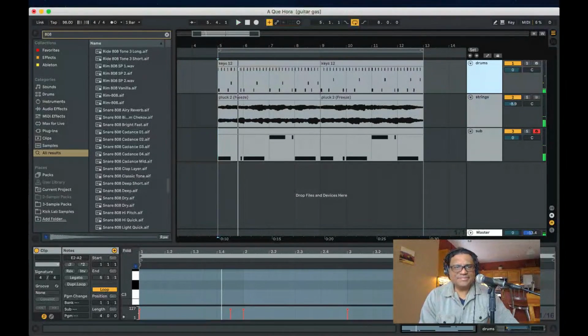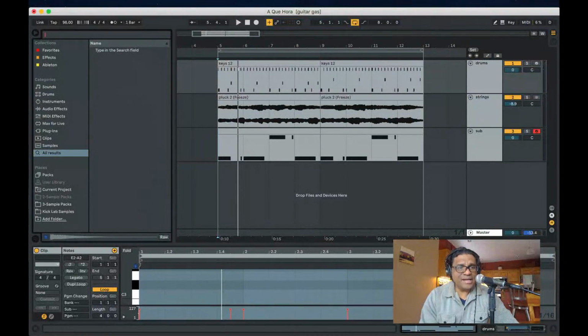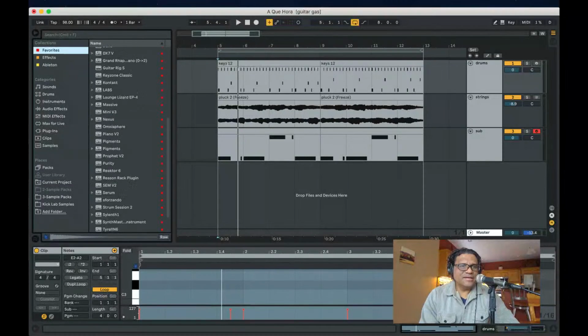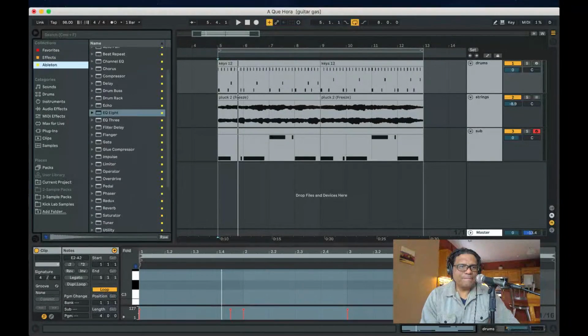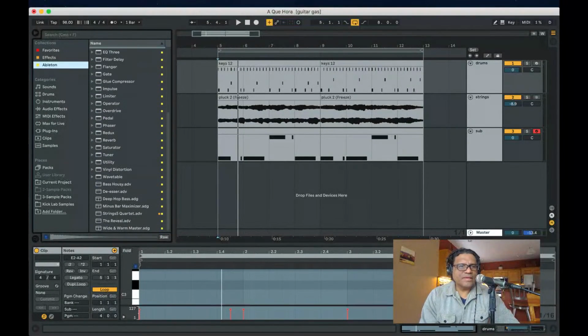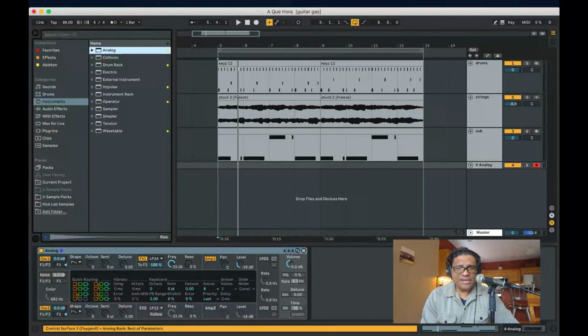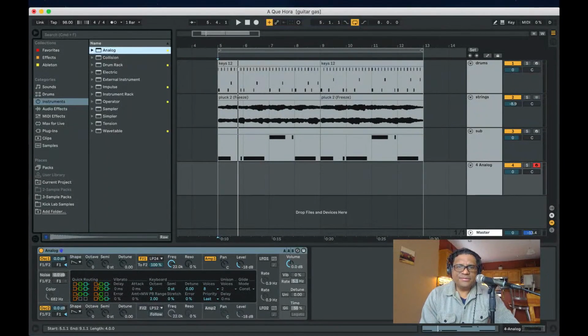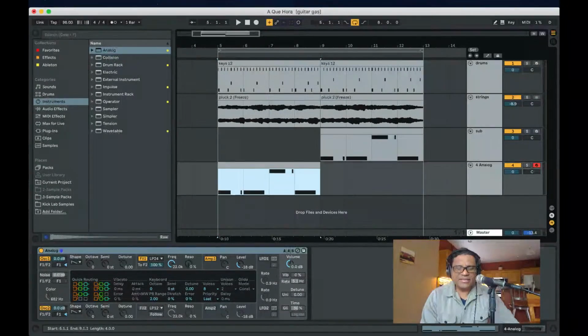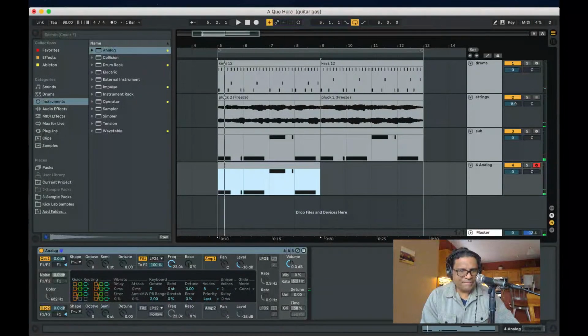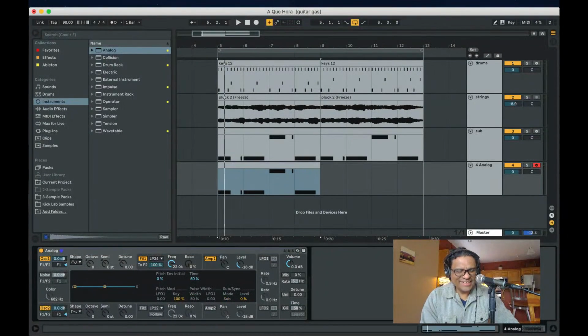Let's add a piano, right? I hear something like ba da da da da da. Let's see. Any piano will do. Ableton has a lot of awesome instruments. We'll use analog. So drag that down just to hear what that sounds like. That's not a cool sound. Let's fix some things here.